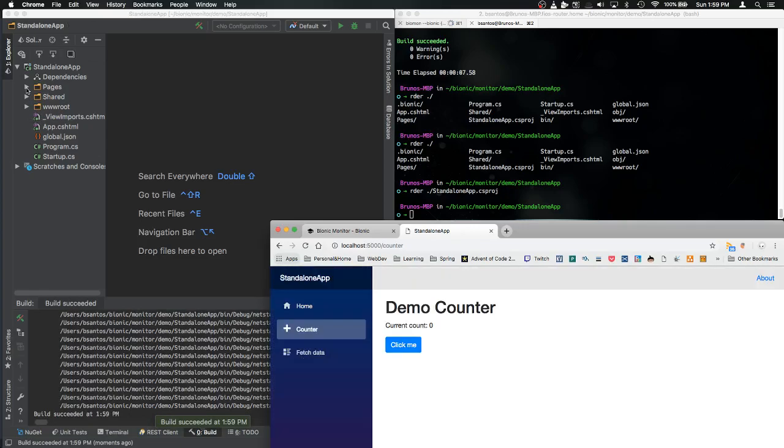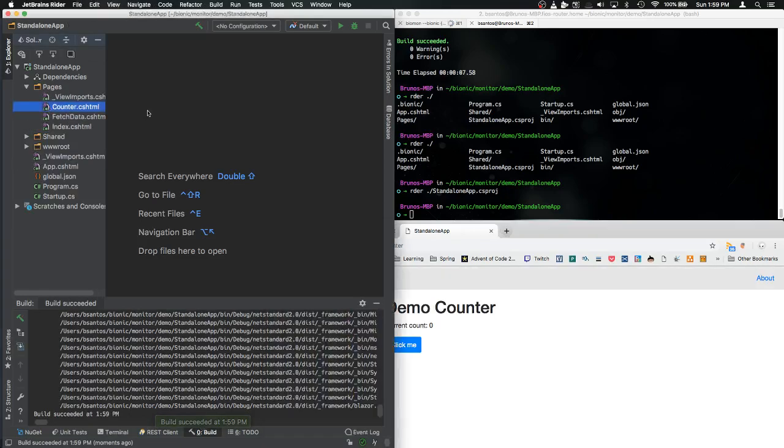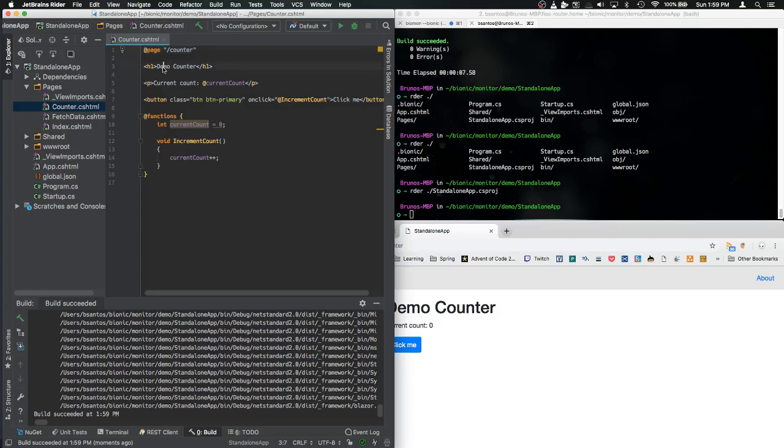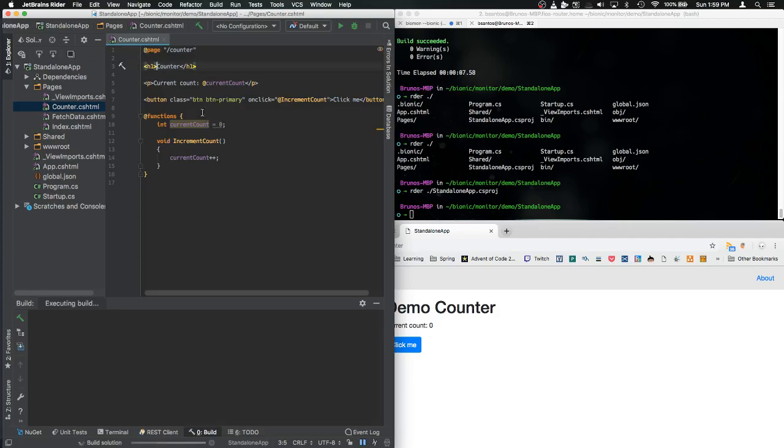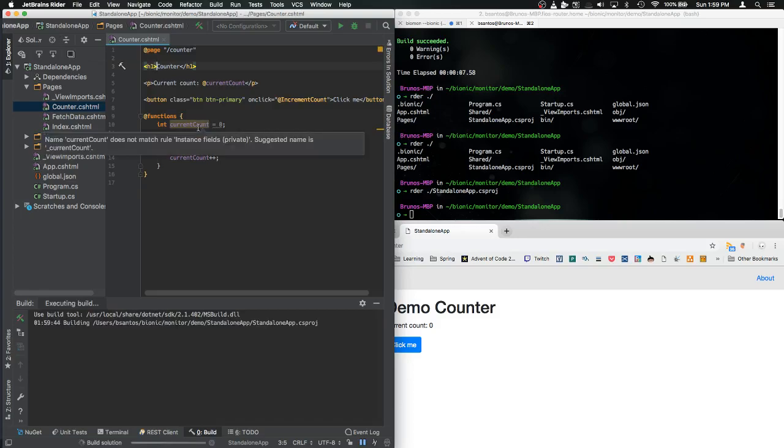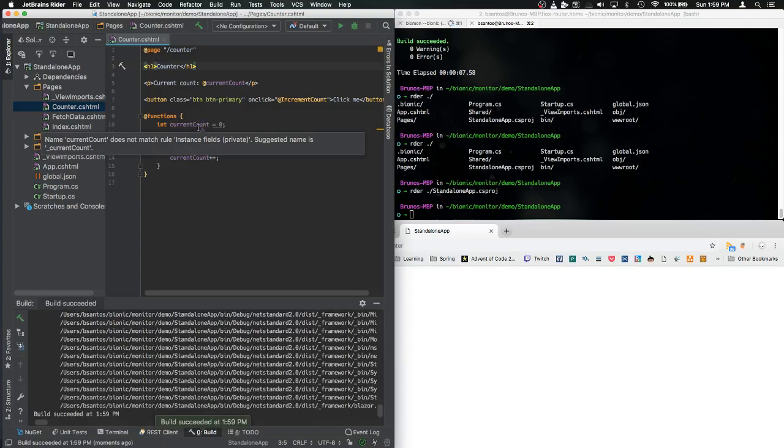There you go. So the same thing, if I would go now to the page and change this from demo and do a rebuild. So now it should just show counter in the next load.